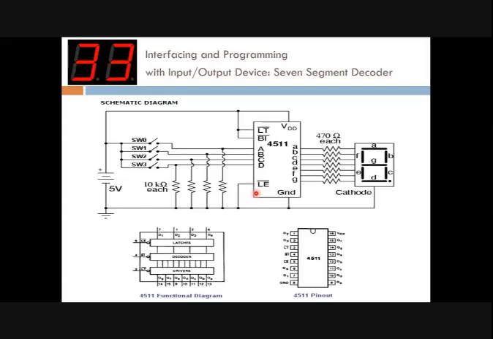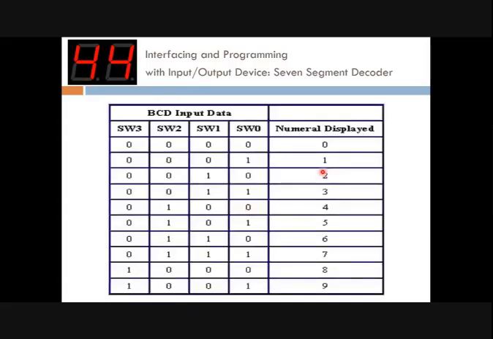And then this is how you connect. Make sure to have a resistor between the 7 segment and the output. And then for the arrangement, A must always go to A, B must go to B, and so on. So it is similar to the previous one, but this is the value that we are interested in.